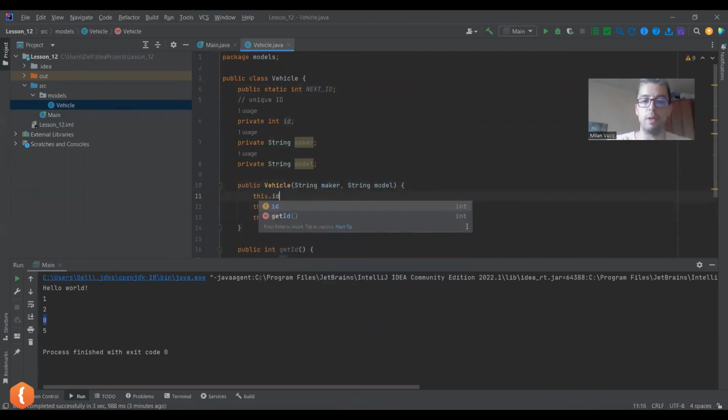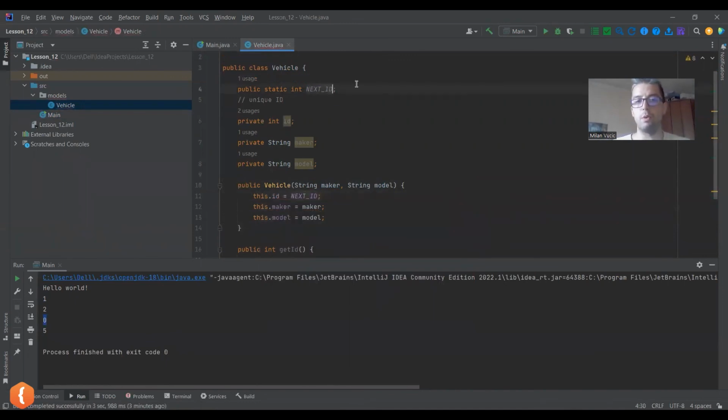So what can we do? We can say this.ID equals nextID. So basically start off at 0, or we can start off at 1 if we want to. We don't want 0 IDs, so we will start just counting normal numbers. And what can we do now? Well, we can do nextID++. What does this do? This assigns our copy of the ID to nextID. So our first vehicle will have the ID of 1. And then it will increase the shared variable that's shared between all instances of Vehicle.